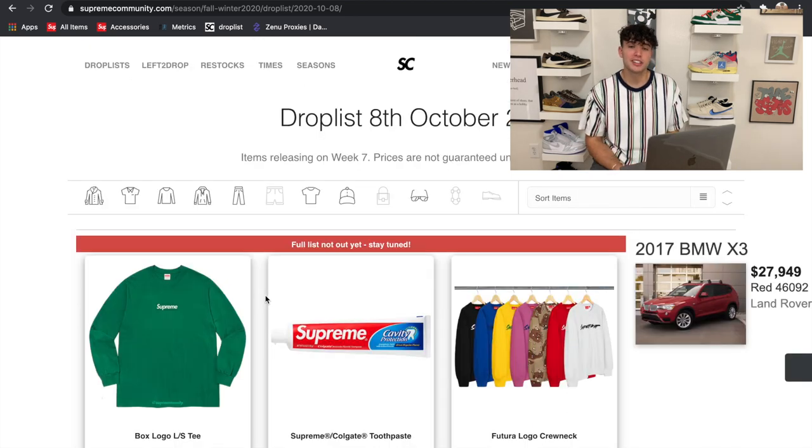So that's a short breakdown of the drop list for this upcoming Supreme drop. Now, of course, all their products haven't been released yet, but those will come out soon, so stay tuned. There should be a bunch more coming out, but these are definitely the most hype items that will be coming out this week. Now, I'm going to tell you guys how you guys can actually cop really any item on Supreme, but especially this box logo long sleeve shirt, because it's a very important drop. Everyone should be going for it, hands down. And I'm going to give you guys the way.